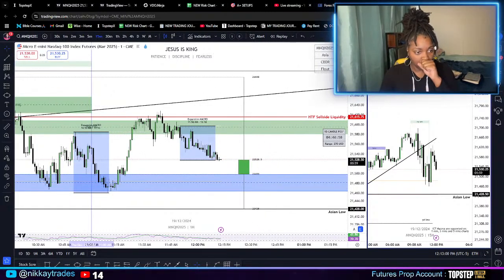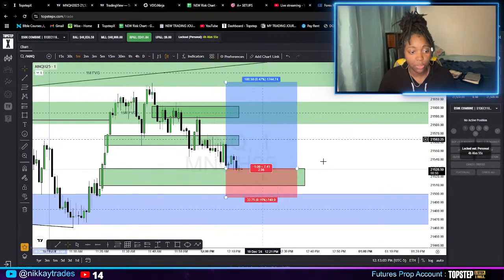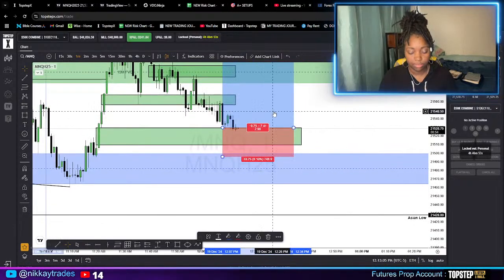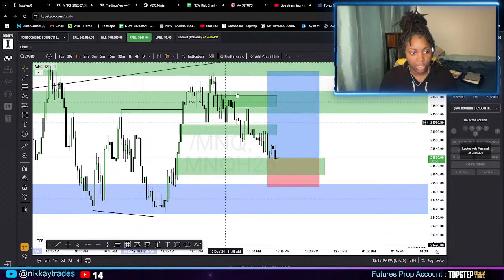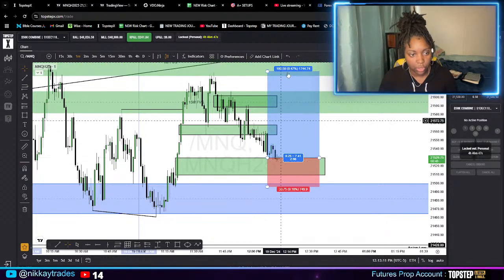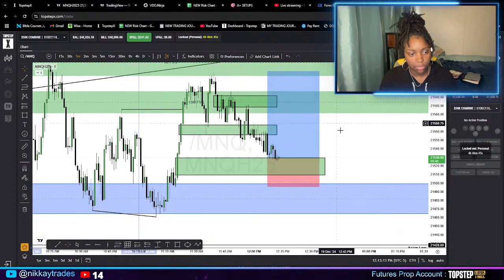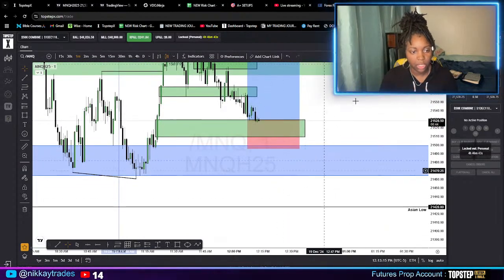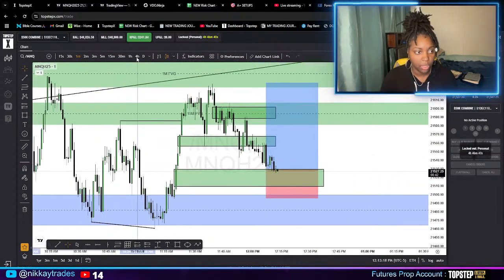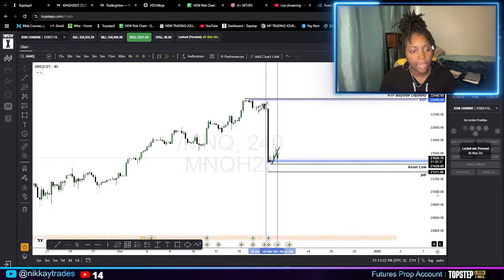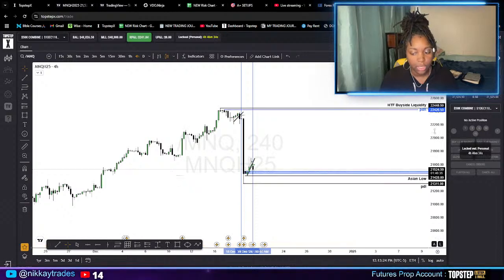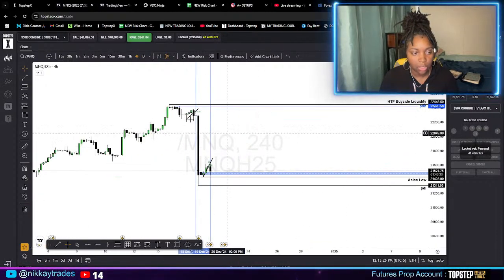And I'll be looking to see if it's gonna hit this Asian low though. But I low key do want this to play out. But the shape of this right here is gonna eventually push up. Even if it does take out this Asian low first, it's gonna eventually push up, because we can't forget that we do have all of this imbalance here that it has to fill in.